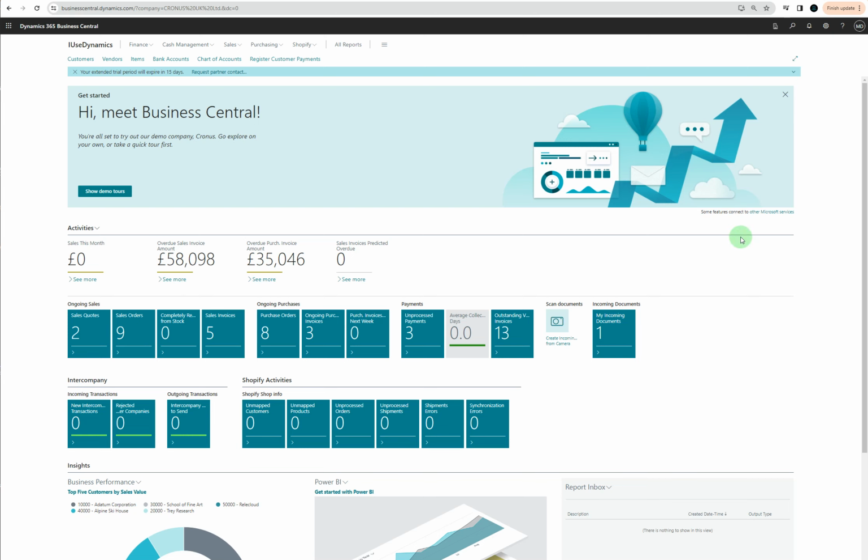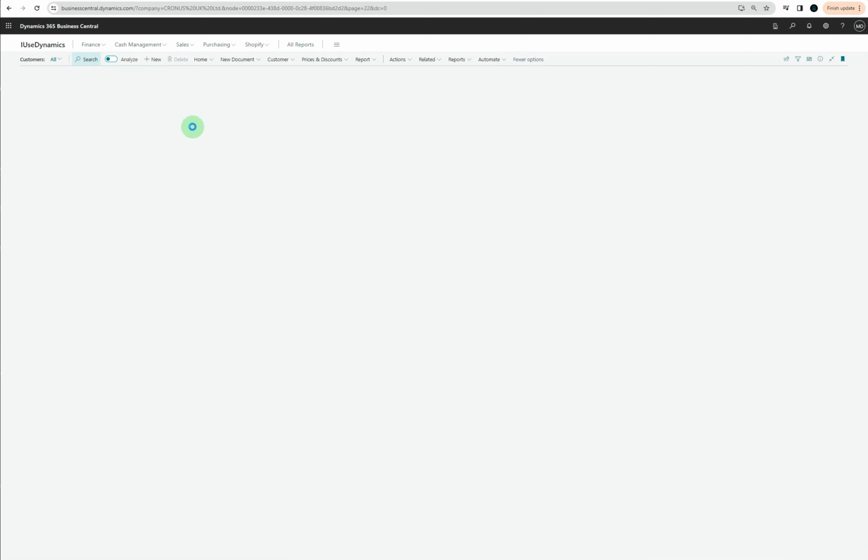Microsoft Dynamics 365 Business Central, we're still learning about setup accounts receivable, which is a part of MB800, and we're going to learn about customer ledger entries and how to make the payments and basics of that. So first of all, you go to the customers, and that will show you all the customers. So these are all customers we have at the moment.